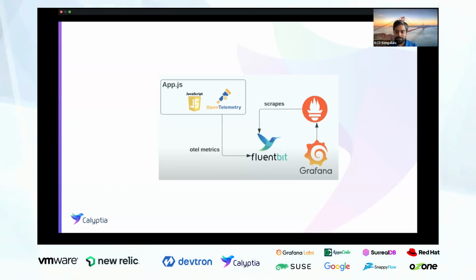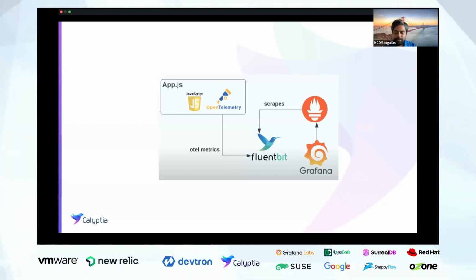Similarly, we have traces we'll collect and show in Jaeger. You could also use something like Tempo. Tempo is relatively new, not like so many other backends. Jaeger has been from CNCF and you could use it. And then we use Loki, which is also relatively new, but if you are using Elasticsearch or Splunk, open source or paid things, you could also use OpenSearch. It's like an open source version of Elasticsearch.